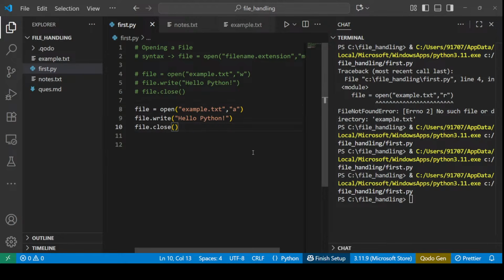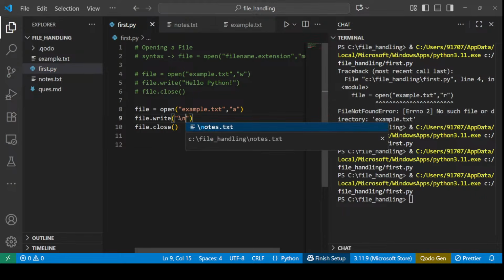Now the next thing I want to write is in the next line, I'll write this is new text.